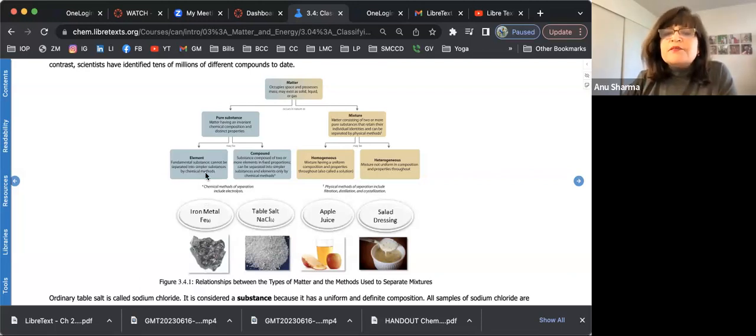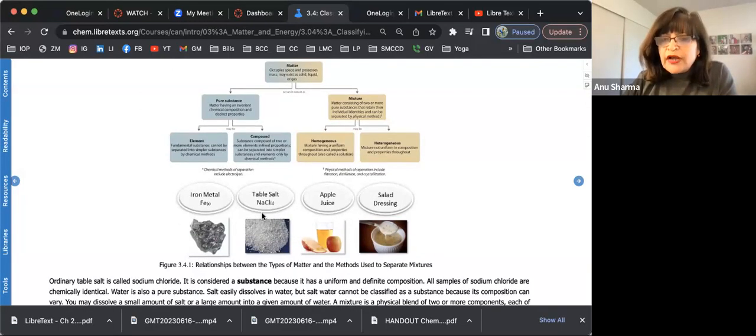A compound, on the other hand, is not a mixture, sorry, I take that back. When elements chemically combine in a very definite ratio, they produce a compound. For example, table salt contains 1 atom of sodium and 1 atom of chlorine. That 1-to-1 ratio needs to be there to give the characteristics of sodium chloride, which is a compound. The characteristics are: solid, white colored, salty taste, very high boiling point, very high melting point, and soluble in water. All these are the properties of table salt.